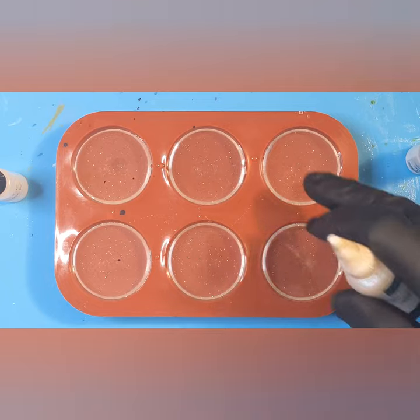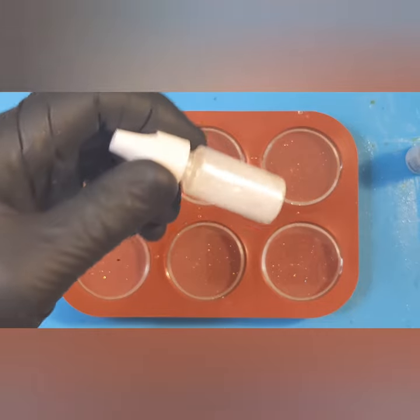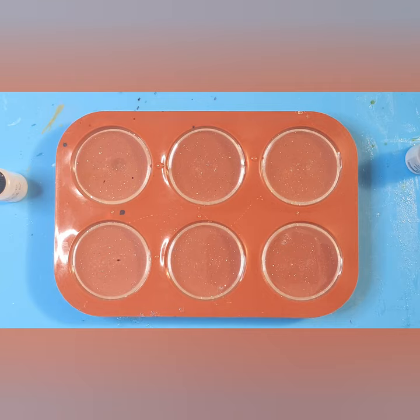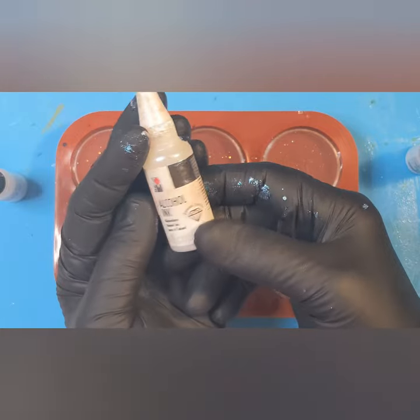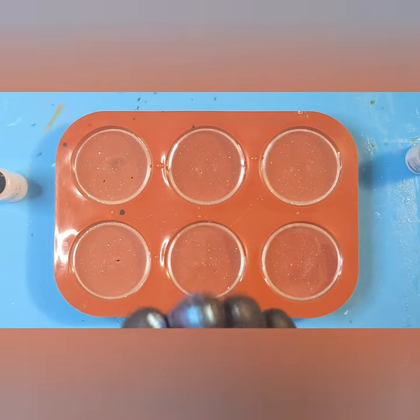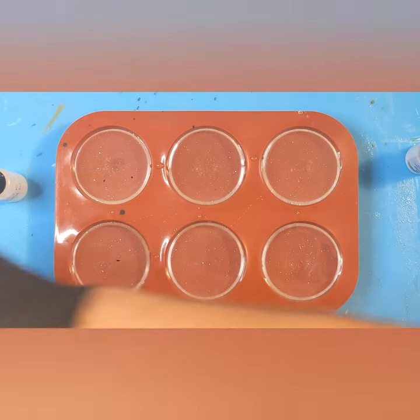We're back — I've poured the resin. I added my homemade sparkle juice as I call it. I ended up adding 10 drops of this; it didn't go as far as I thought it would. I also added a little bit of the Marabou Diamond Sparkle — I love this stuff, you can see it on my gloves. A little goes a long way. It was so concentrated I filled it with alcohol and still one or two drips go a long long way.